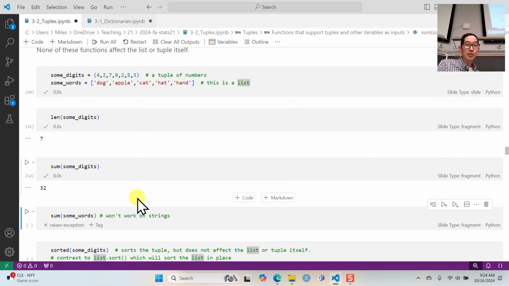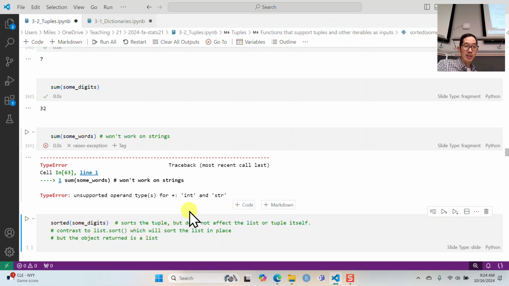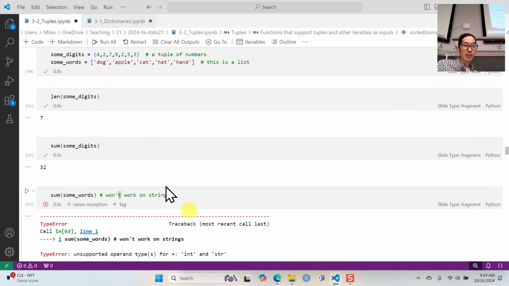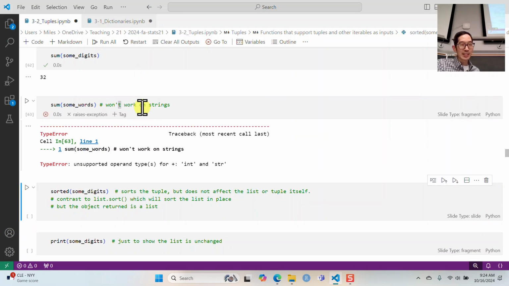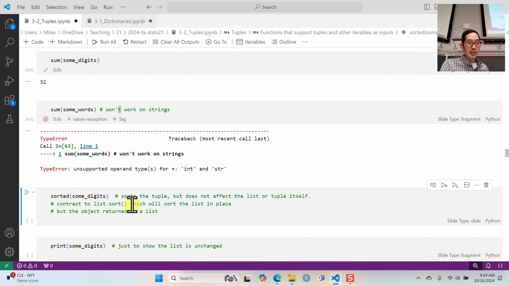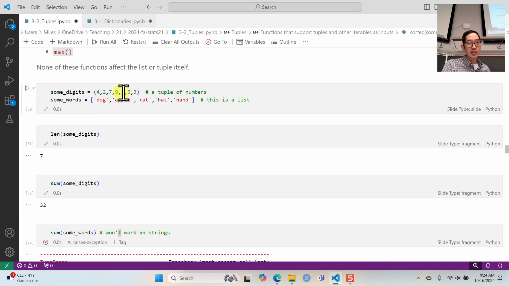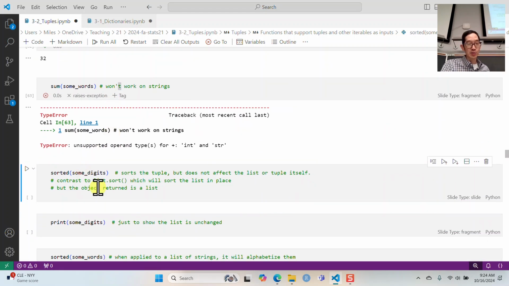If you try to do sum on some words here, you get back an error. It says, I don't know how to add strings together, so that makes sense. You could take a tuple and call sorted on it.